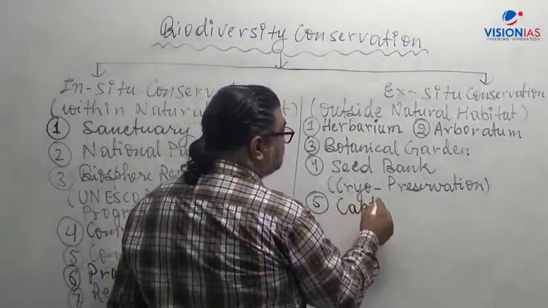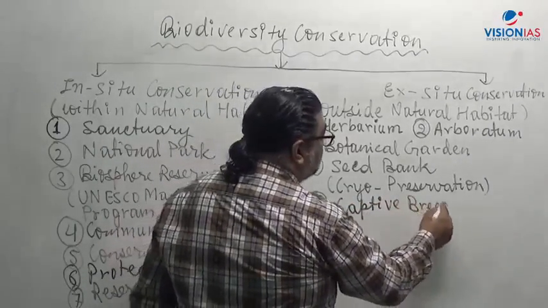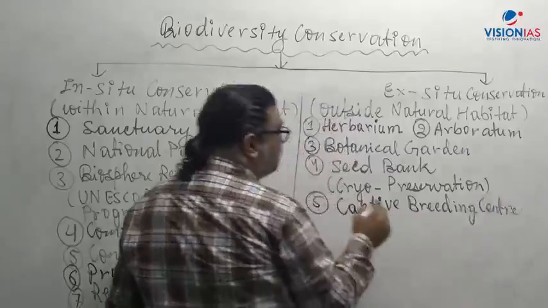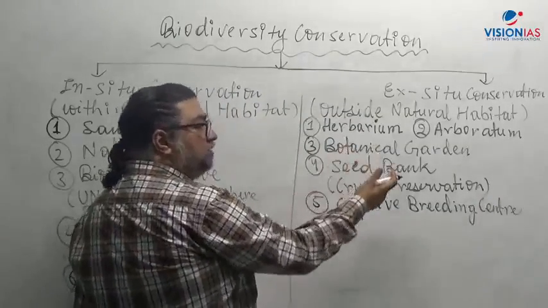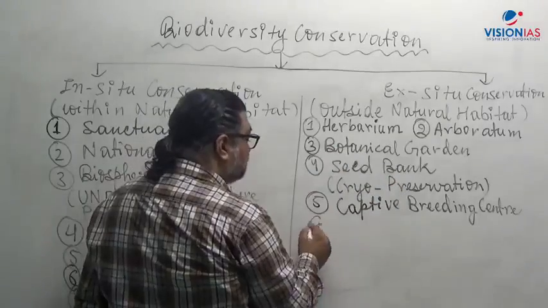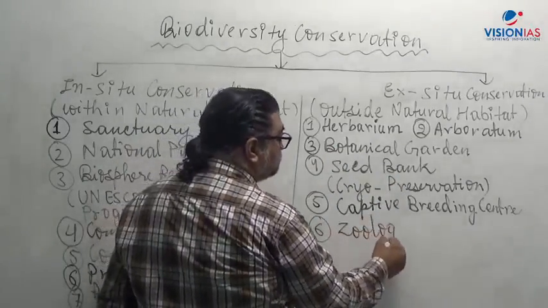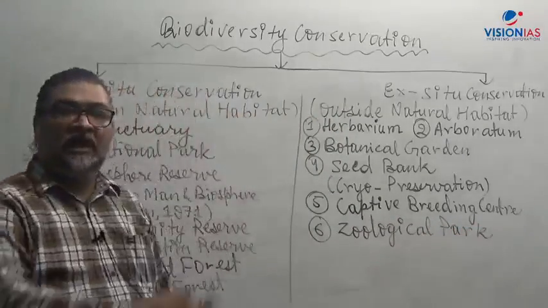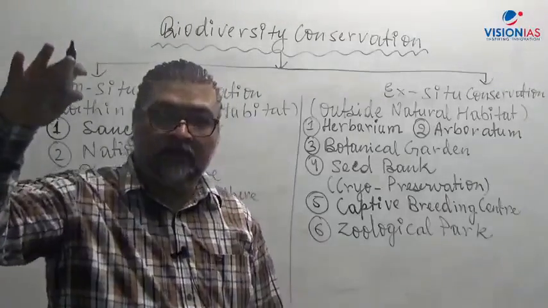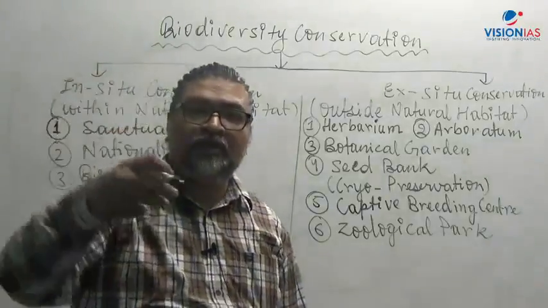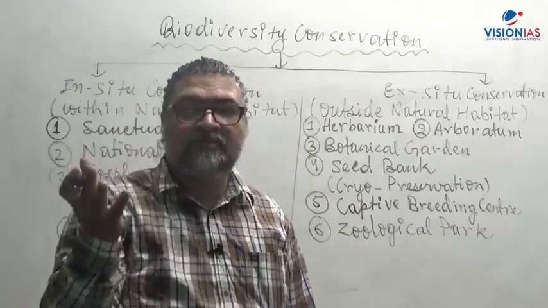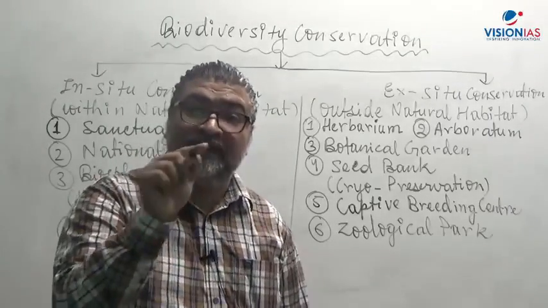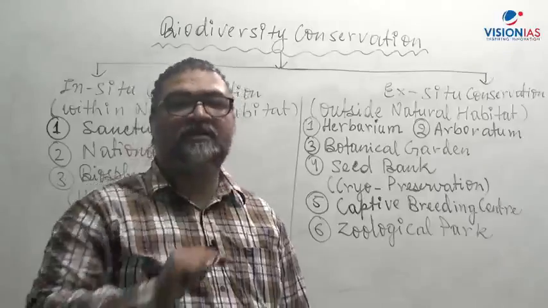So cryopreservation. Then what comes here of animals? Captive breeding centers. For different types of animals, there are captive breeding centers, right, which are set up to breed the animals and then leave them to the wild. Then comes here zoological parks. Zoological park, Chidiyaghar, large zoo, Delhi Zoological Park or Lucknow Zoological Park. You'll find not only people who come to see the animals there, but also educational purpose, training purpose, and sometimes there may be a breeding program for animals. Zoological parks are set up.